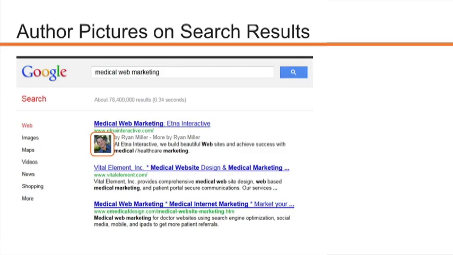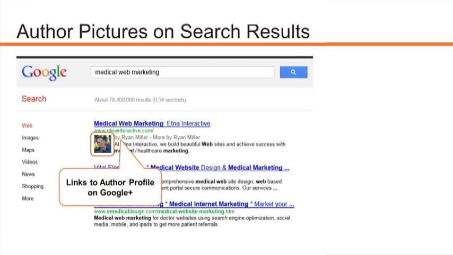So why a picture? Well, it's not just the picture that's changed. We're also seeing a byline, in this case by Ryan Miller, that happens to link over to my Google Plus profile, as well as links to more content by, in this case, me as the author. So it's linking to other pages, other articles by me. So authorship is really all about pinning the author to the search results of the pages we've already and always seen.